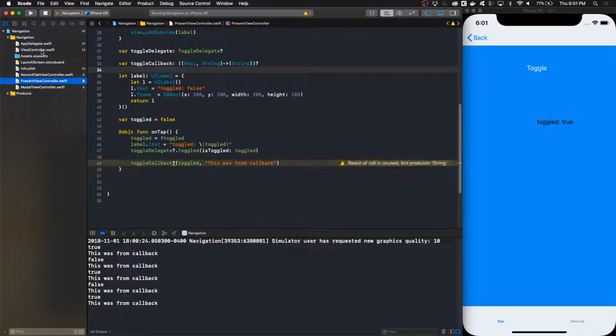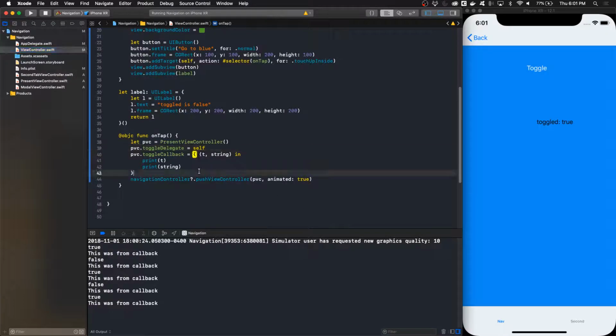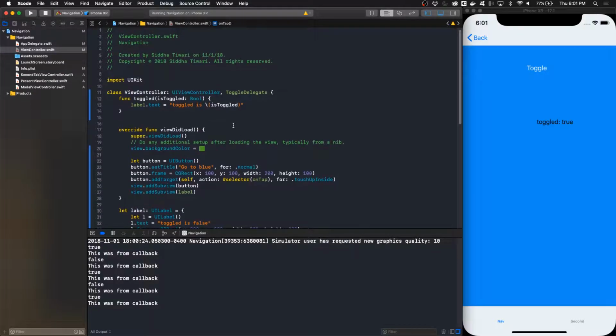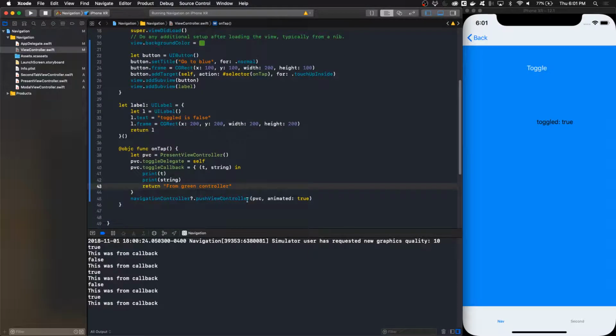Let's go back here, and let's return a string that says from green controller. Because this is the green controller, let's just return from green controller.